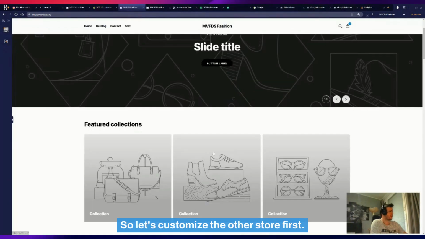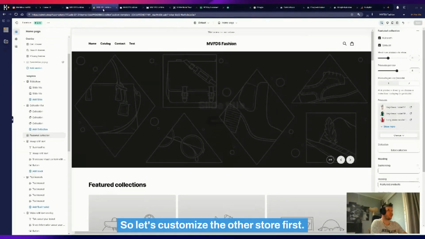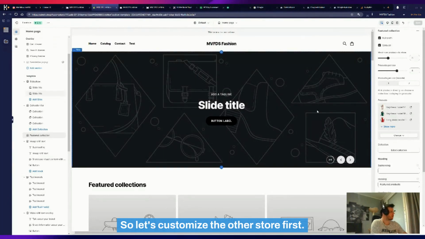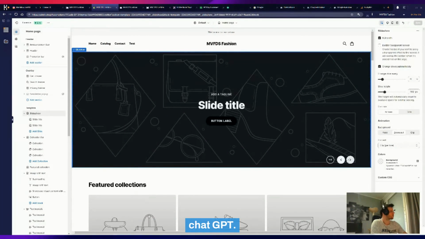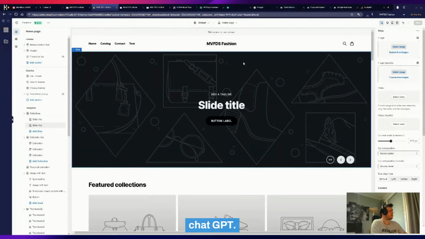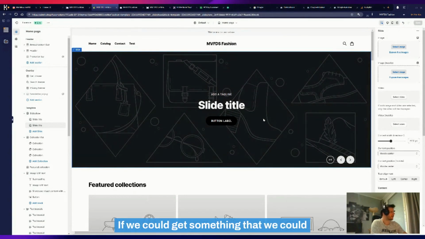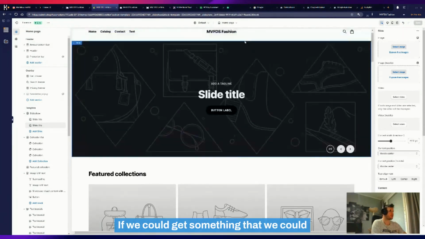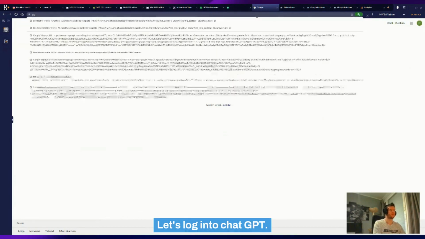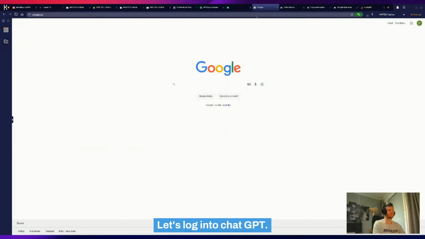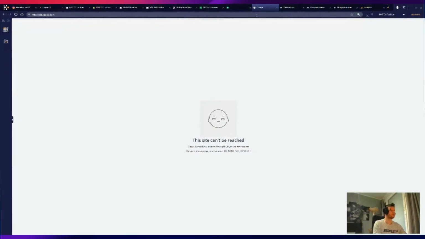So let's customize the other store first. For this image, let's try a little bit of ChatGPT to see if we could get something that we could work with. Let's log into ChatGPT. I don't remember the URL.